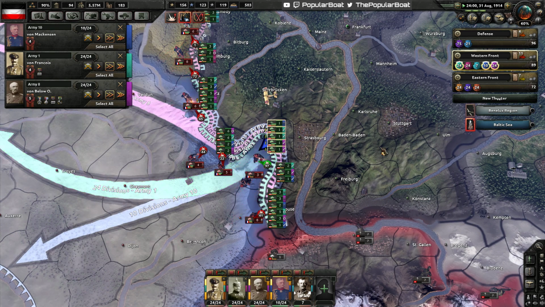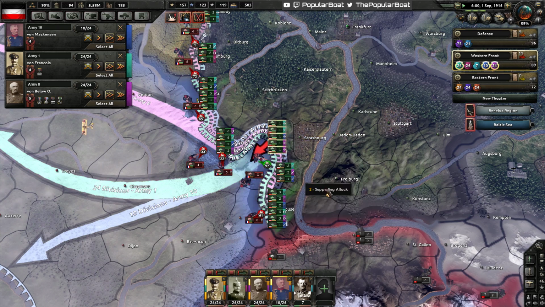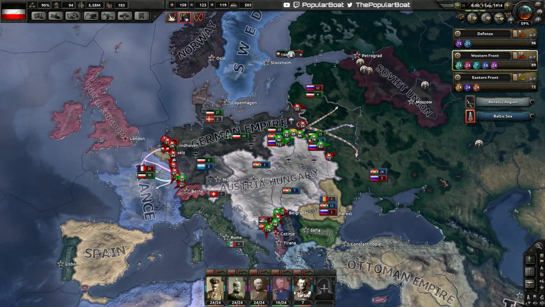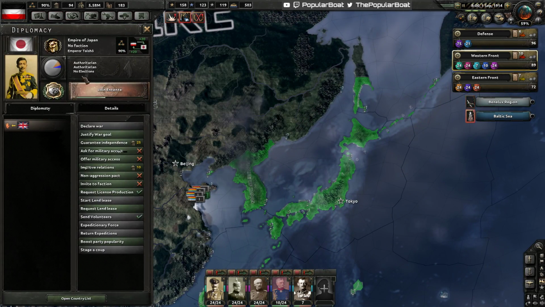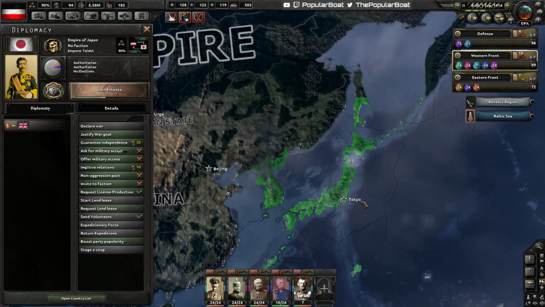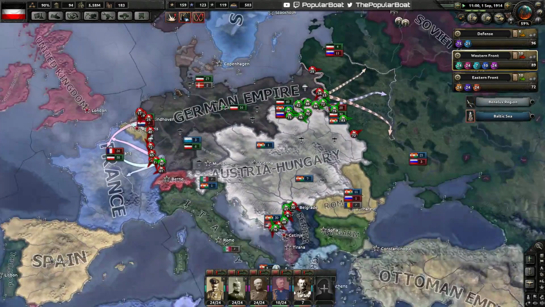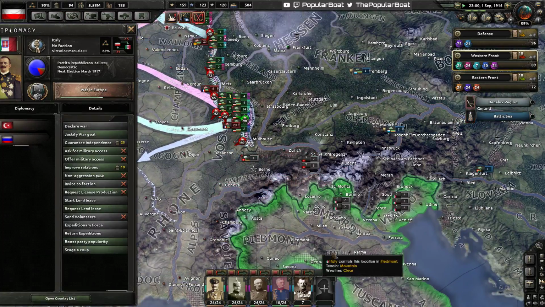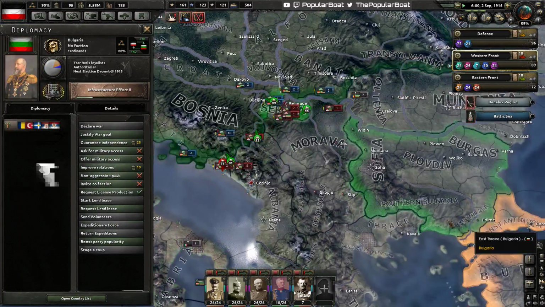Another big event is happening. Nope, just some weird stuff going on. Japan's justifying against us. What are they doing? Join the Entente. Why would you do that, Japan? You're rude. Get good. Italy's still doing war in Europe.